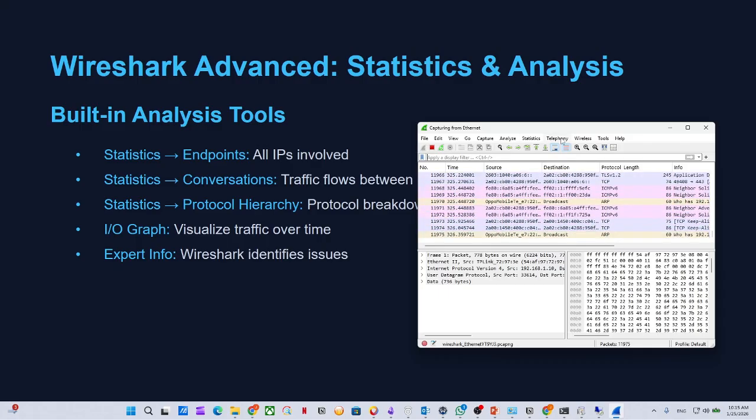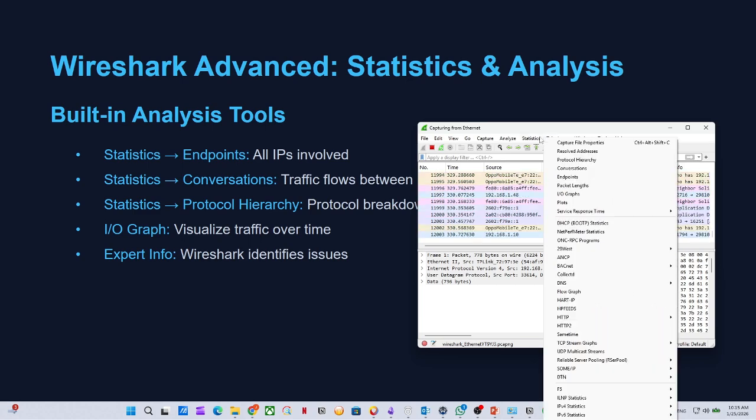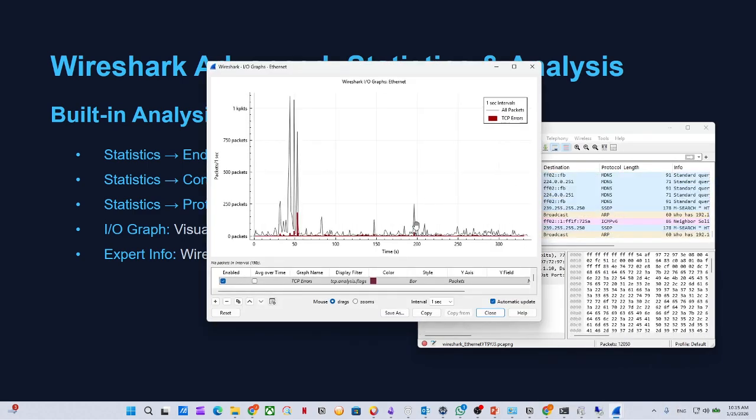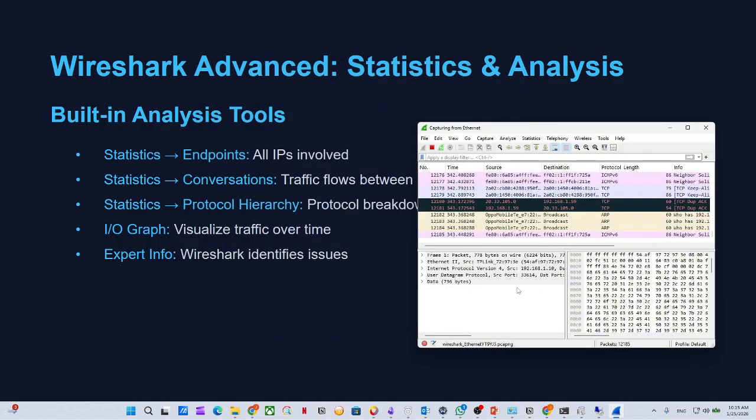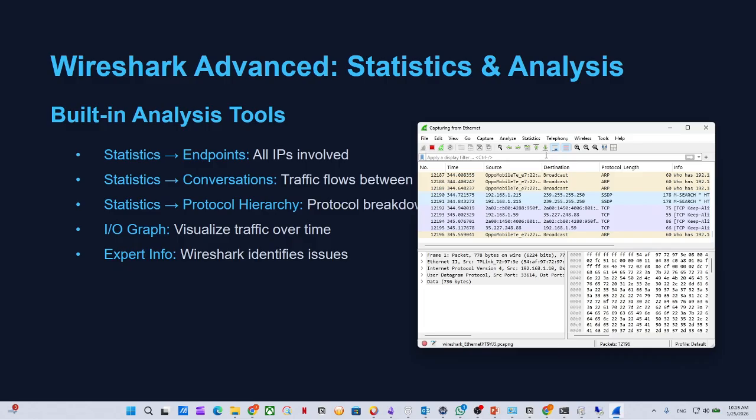And we have the IO graph. I think it's on the same menu. This is the graph of all the input output.